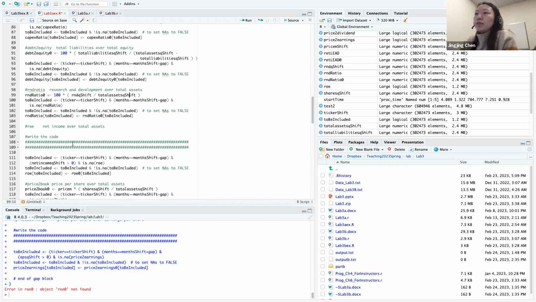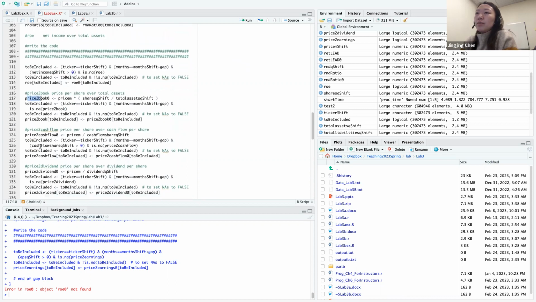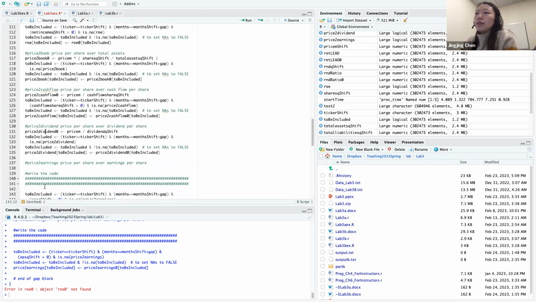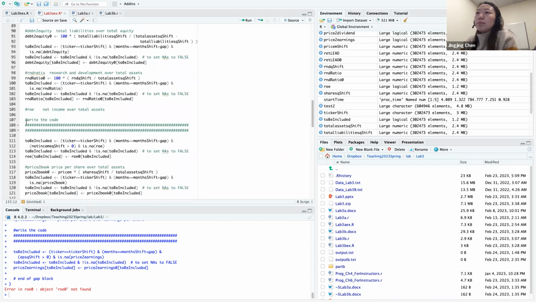So same here for price to book, price to cash flow, price to dividend. I do have some blanks here. For calculating net income over assets, I want you to put an equation similar to this in the line here.